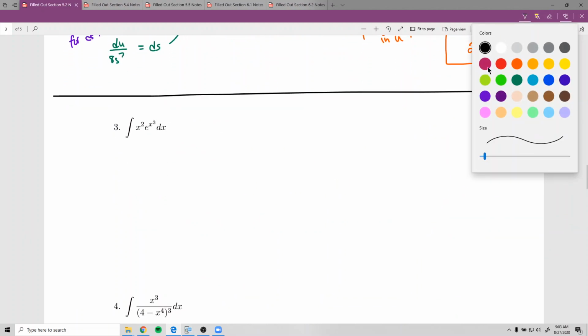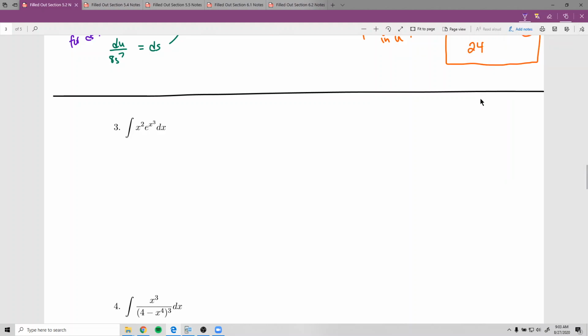All right, number 3. When you're integrating something with e in it, it's very often the easiest one to figure out how to use substitution if you need it, because if it's not just x or whatever your letter is, you're going to replace the exponent with u, because we only know how to integrate e to the x. All right, and since we have x cubed, not x, in the exponent of e, we use the exponent for u.